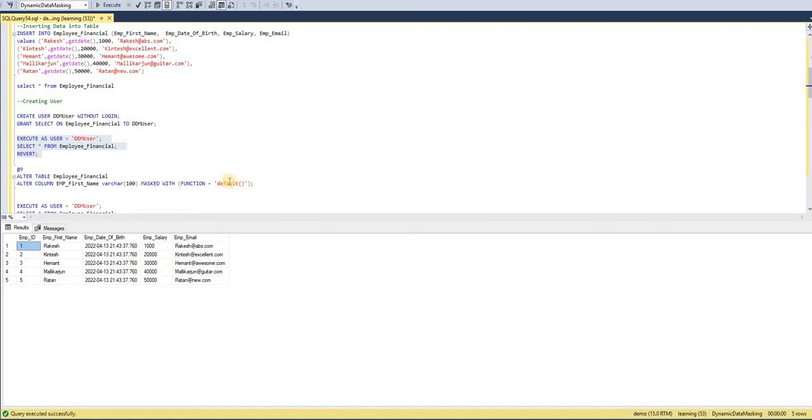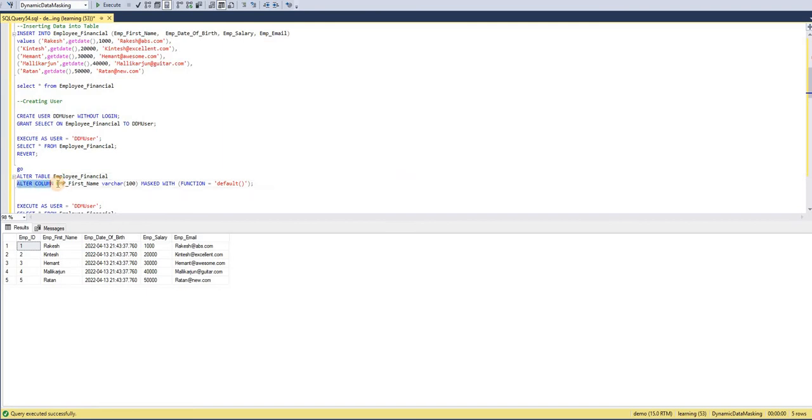Now let us do masking, first with the default function. As we saw, there are 4 functions, so let us see the default function. As we have already discussed, this is a schema change. So how we mask this: ALTER TABLE, the table name, and then ALTER COLUMN.